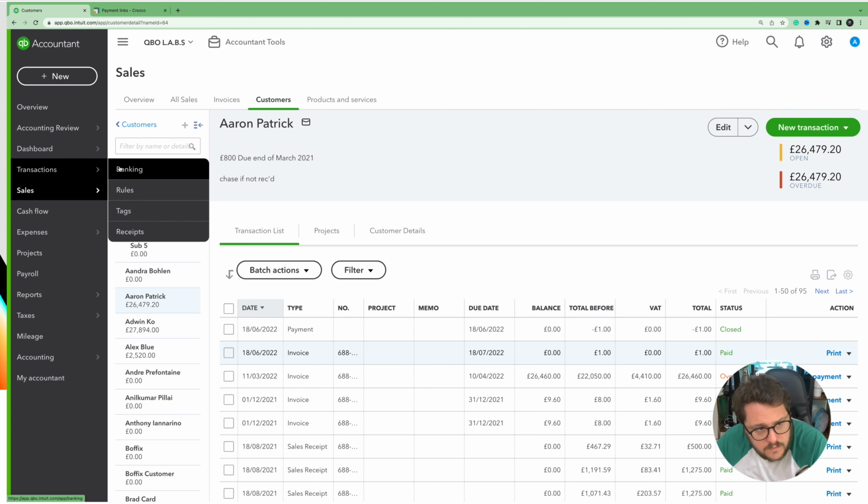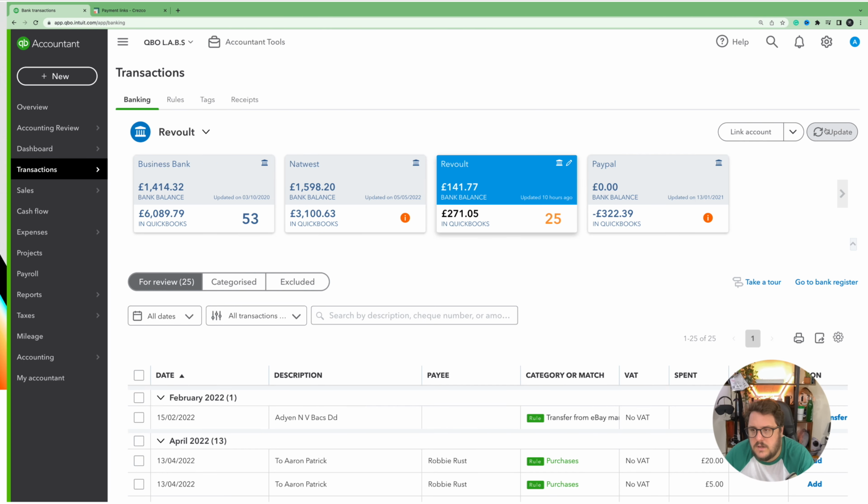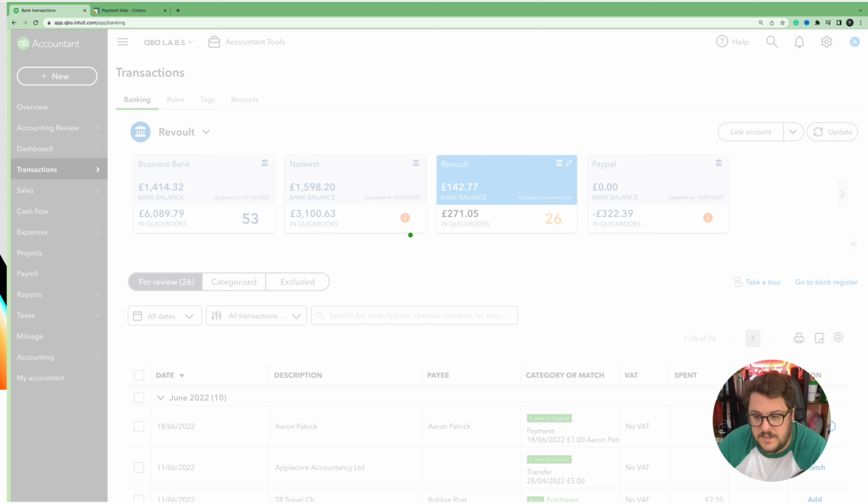And I don't think it will have quite gone through my bank. Well, let's have a look. Let's update, see if we can get this information coming through quicker. And yeah, automatically that payment is there. One match found. I can match it directly from there. £1 coming to my bank account. I paid £1. Customer paid £1. It all works perfectly.